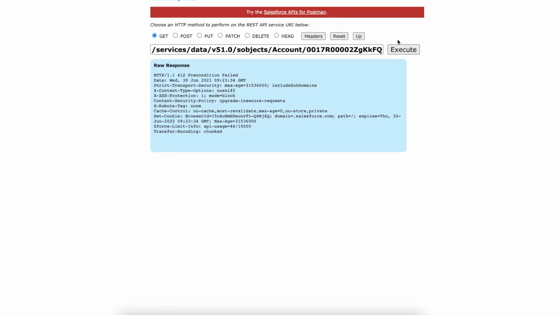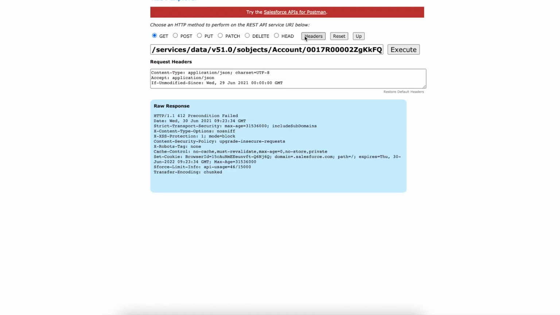Yeah, sorry, there was a mistake on my side. I had to remove the inverted commas. So yeah, it's not going to return me anything now because it has been modified. So that's why the precondition has failed. It says Precondition Failed.